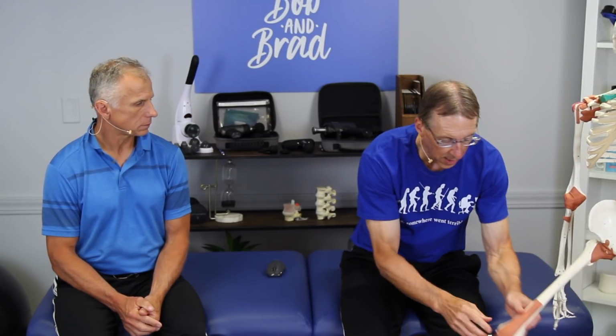So, usually, as a rule of thumb, if you tear one of the outside ligaments, they will repair it, and you can have a good result. If you tear one of the inside ligaments, I'm sorry, that was wrong. If you tear one of the outside ligaments, they may not have to repair it. They may not have to do surgery. If you tear the inside ligaments, ACL or PCL, most likely you're going to need surgery, especially if you ever want to go back to sports at all.